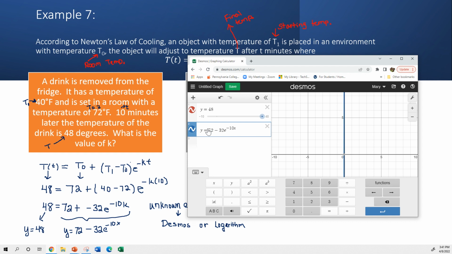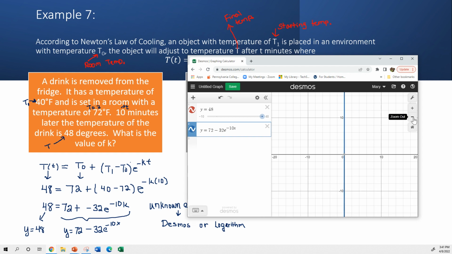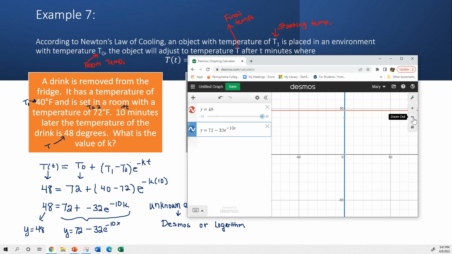Now, I don't see a lot happening on my graph, but I do see a little bit. I see that there is a blue line, and that blue line looks to be superimposed on top of the axis, the vertical axis. And so the red line is not showing up at the moment, so I am going to have to zoom out. So I want to zoom out until I find the red line. So I see the red line up here close to the 50, and we had it set at 48, so that's good. But I'm not seeing enough detail on the blue line.